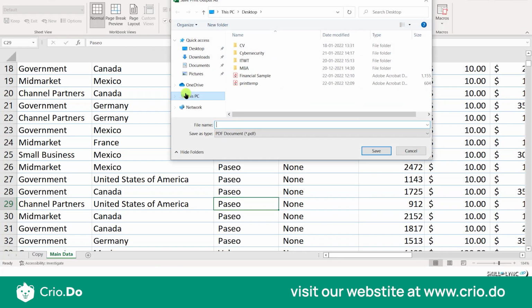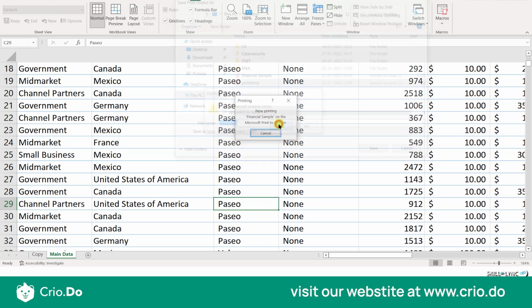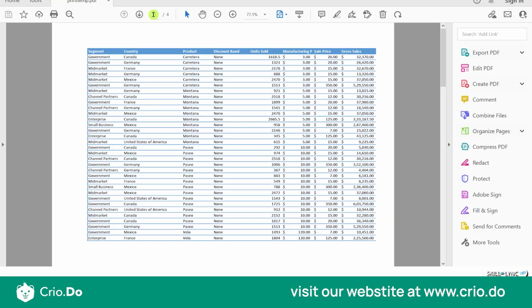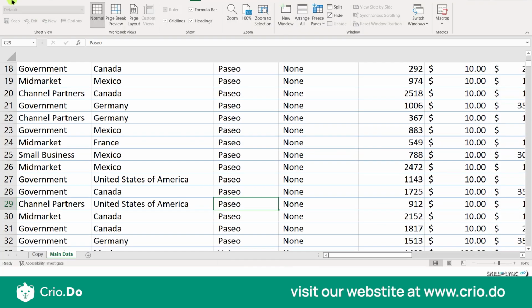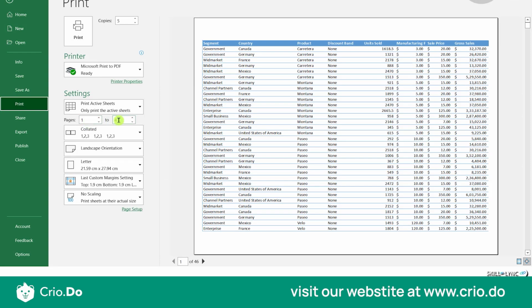Now I'm clicking on the print option. This time, let me override this with the same name. Save. Do you want to replace it? Yes, I want to replace it. Now printing. Printing is done. This time how many pages are you actually getting? 1 to 4. Why has it happened? Because I selected only 4 pages. Let me show it. Here only I selected 4 pages. That is why it happened.